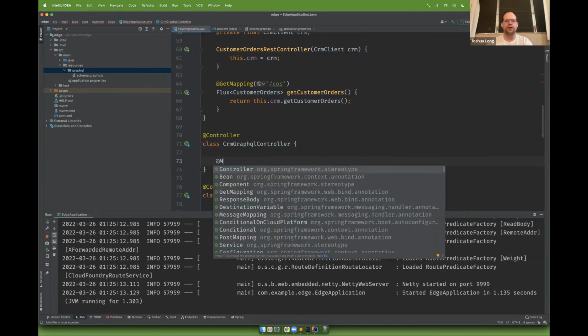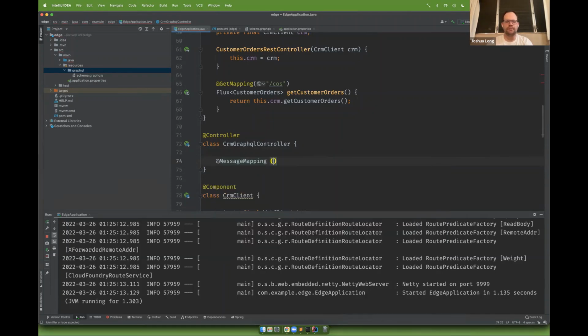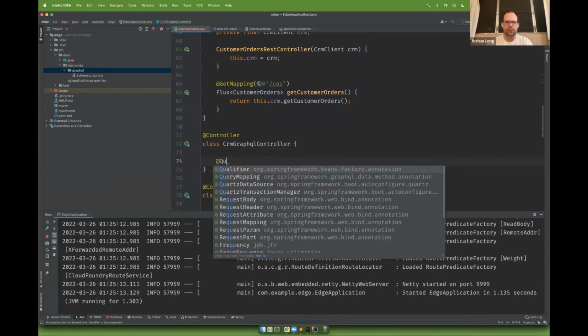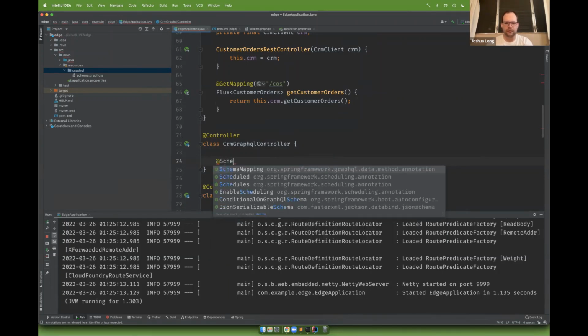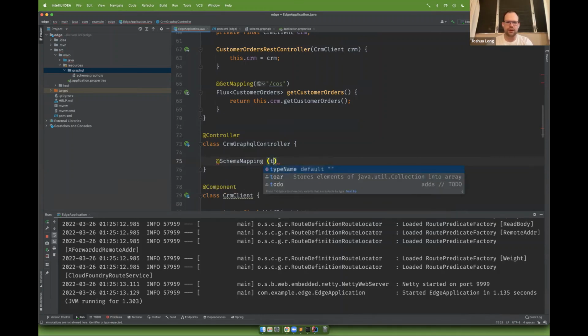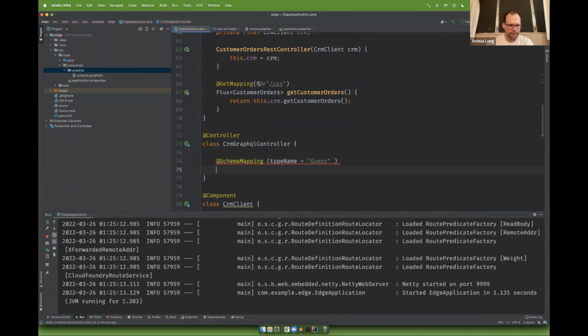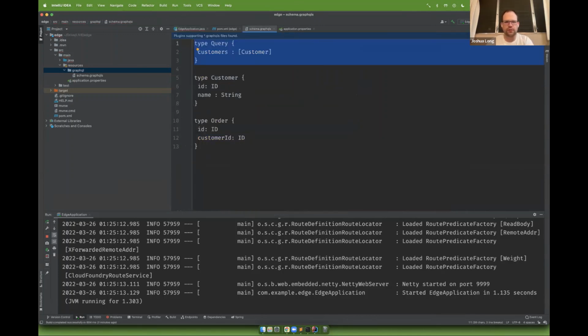Oh, okay. I'm doing message map. No, I'm doing query schema mapping. So the type that we're going to provide the implementation for is called query. And we want to describe a particular field. So the field is called customers.